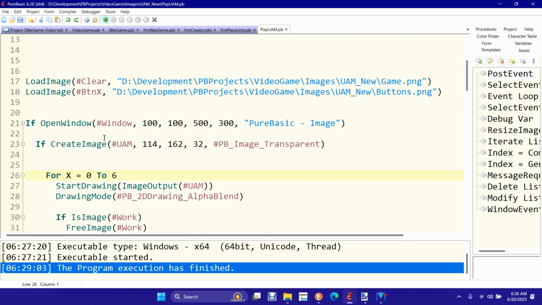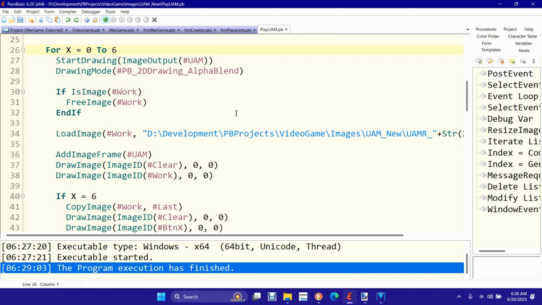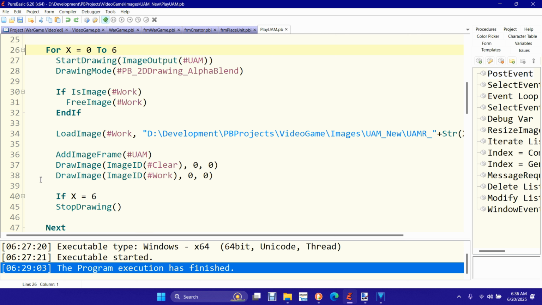I'm going to draw each image to, we load the image in here. We add an image frame to our image, and then we paint clear, which is the background image that I just showed you. And then we paint the actual image of the 3 little hexes getting bigger and bigger and bigger. Okay.